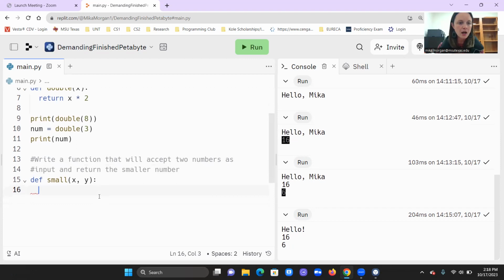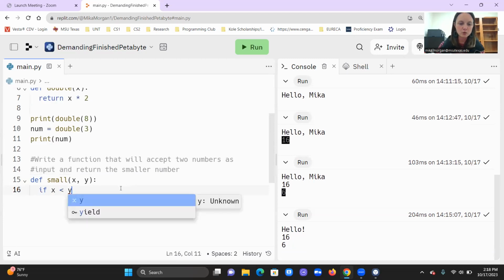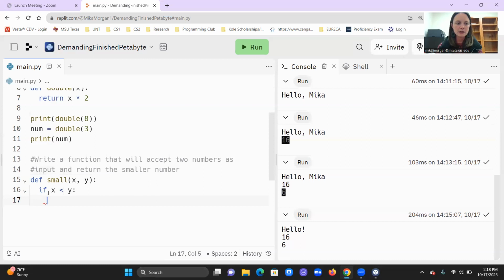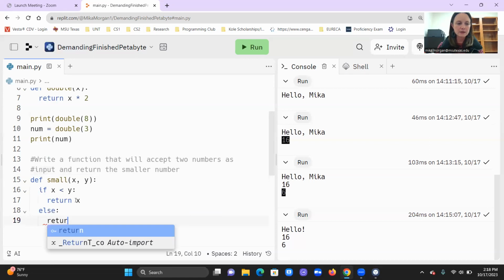Okay. I want to return the smaller number, so I need some conditional statements here. I need to know which one is smaller. So if x is less than y, x would be my smaller number. I want to literally say return because that's what's in the instructions. Otherwise, if that's not the case, then I will return y.